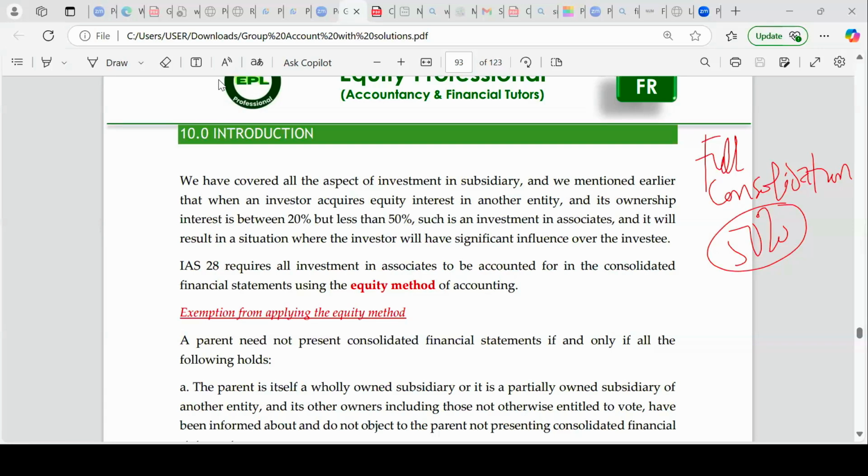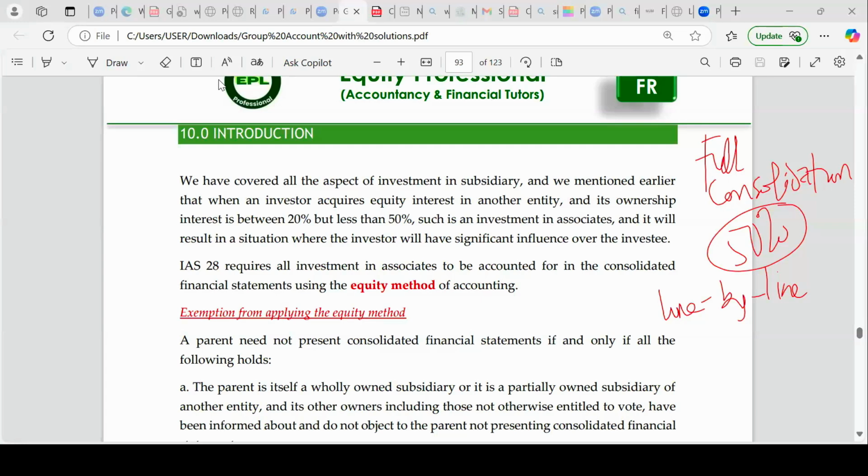It simply means that we are going to add up line by line items, with the exception of transactions that have occurred within the group. And what are the transactions, at the level of this paper, that may exist between the parent and the subsidiary? The first one is at the point of acquisition, when the parent company would have transferred the consideration to the subsidiary. This sort of transaction ought to be cancelled out.